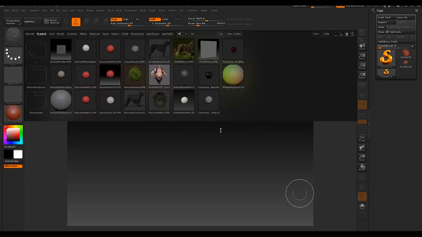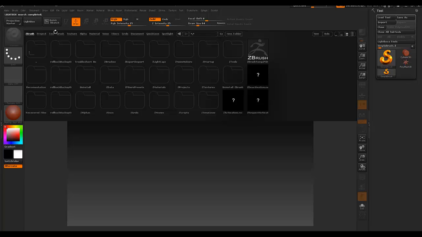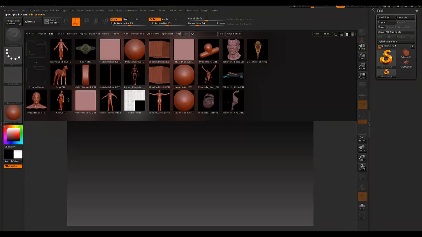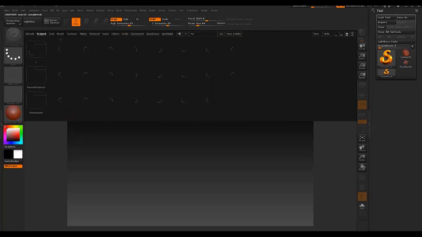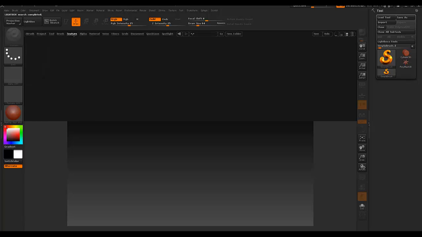This is pretty much how the interface is when you see it. It automatically opens up Lightbox. From there it gives you a number of projects which are already selected that you can start with. You can also just navigate through different menus and folders which are actually on the computer. You can start from pre-existing items. You can find a number of brushes and textures, alpha maps. They have a number of things that are available to you that you can just start off with.